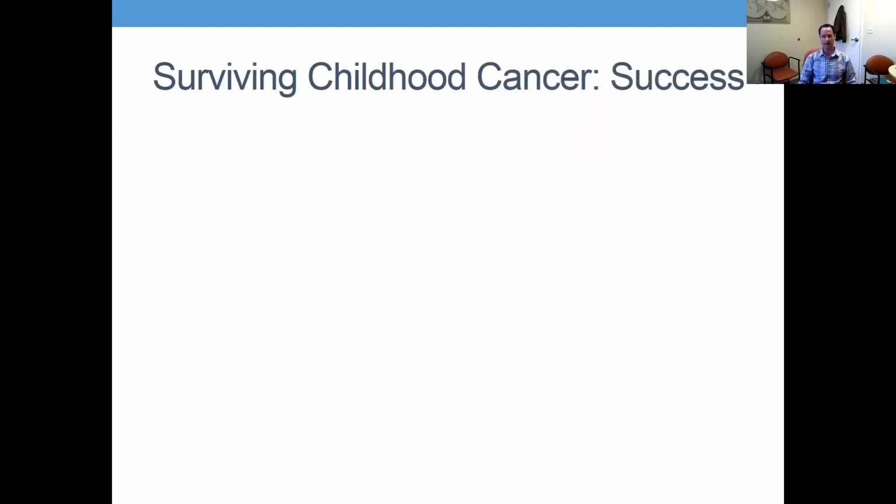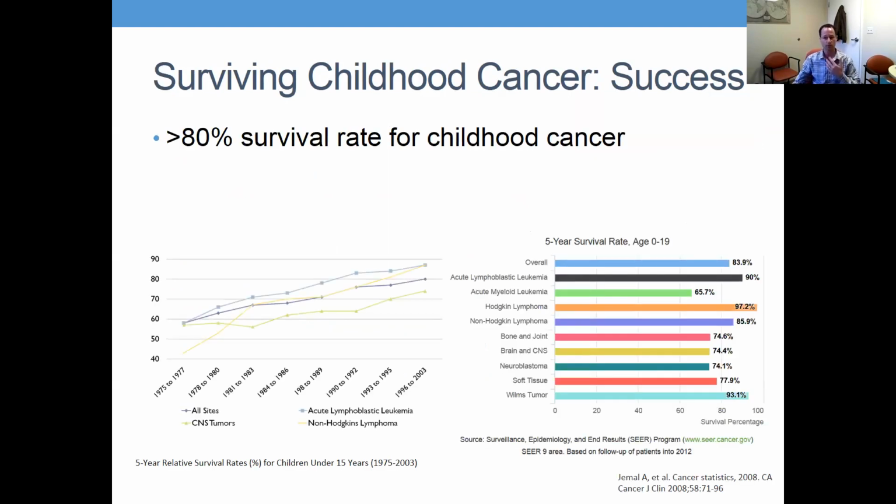So with that thought exercise as a backdrop, I'll say that this is not an uncommon scenario, right? And it's not uncommon because we've had tremendous success in treating childhood cancer over the last several decades. As we pediatric oncologists are justifiably proud of pointing out, the overall survival rate for childhood cancers in general is approaching or greater than 80%. That number varies, as you can see, across different broad categories of the major childhood cancer diagnoses. You can also see that the cure rates have been increasing rather steadily for most diagnoses over time. As you look from the 1970s to, this graph only goes up to 2003, but I can tell you more recent data, most of these lines continue to increase.